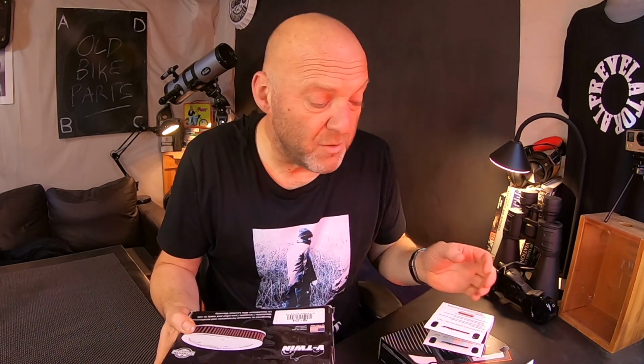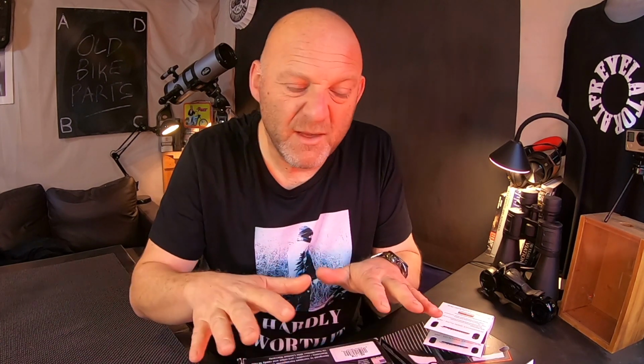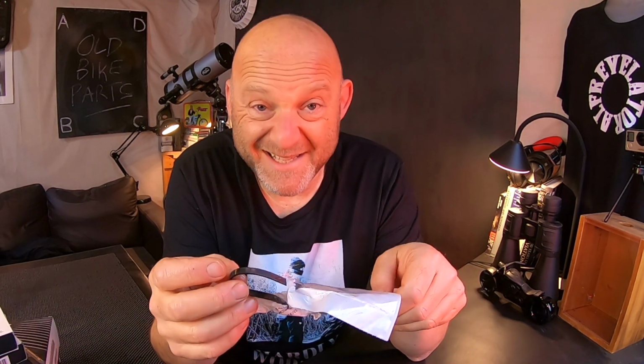Now, some people might say I'm just keeping parts for no reason at all. But you know what? It doesn't hurt, especially if you've got somewhere to store them. So again, it comes down to storage and what your preference is. But I'd certainly say possibly not the air filter is as important for me, but certainly the spark plugs, the spark plug wires, I would say they're a good bet just to keep in the workshop as well. The other thing here then is gaskets.